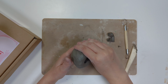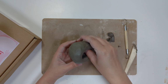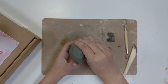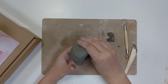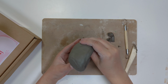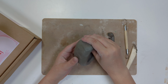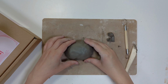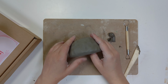So you just need to be really careful that you're not pushing too much on the bottom bit, and all the pressure is from the top. So we're going to pinch and turn, and just keep that rhythm going with the pinching. But we're keeping this bit nice and flat. And if it starts to get a bit too misshapen, you can always give it another tap.